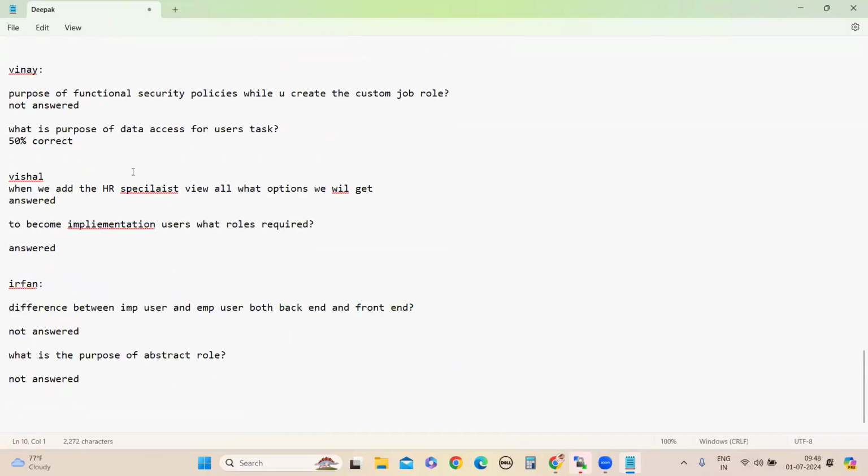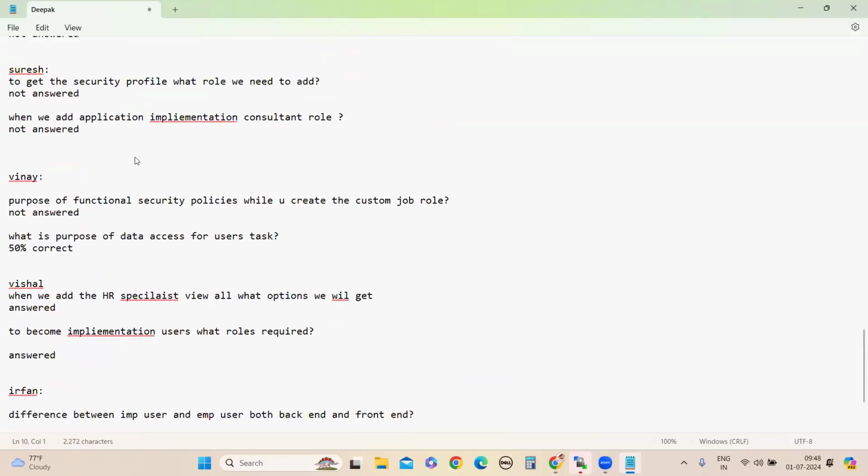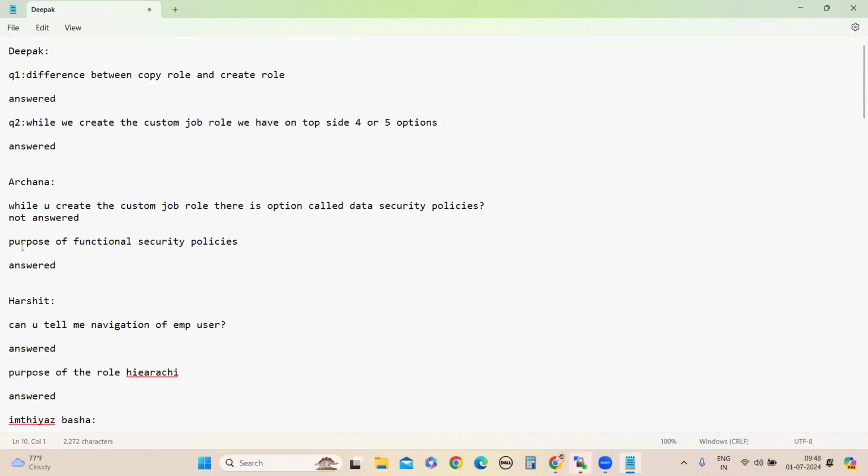But I am saying that 70% of people did not answer, guys. Only 30% answered. This one is easy, guys. I'm telling you, whatever security we have covered is the easiest topic from all our 7 topics. In the future, BIP reports, OIC, VBCS are very complex, guys. Coding is not there, but I think you people are not prepared much. Only 30% of members answered, and 70% did not.